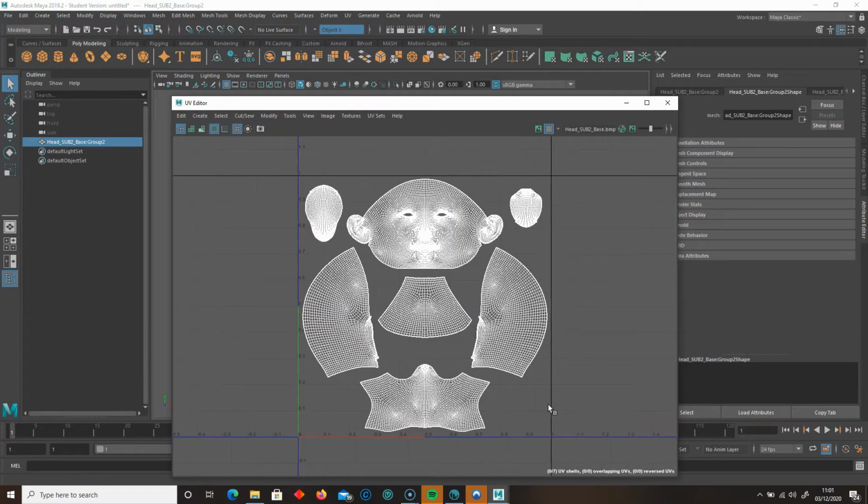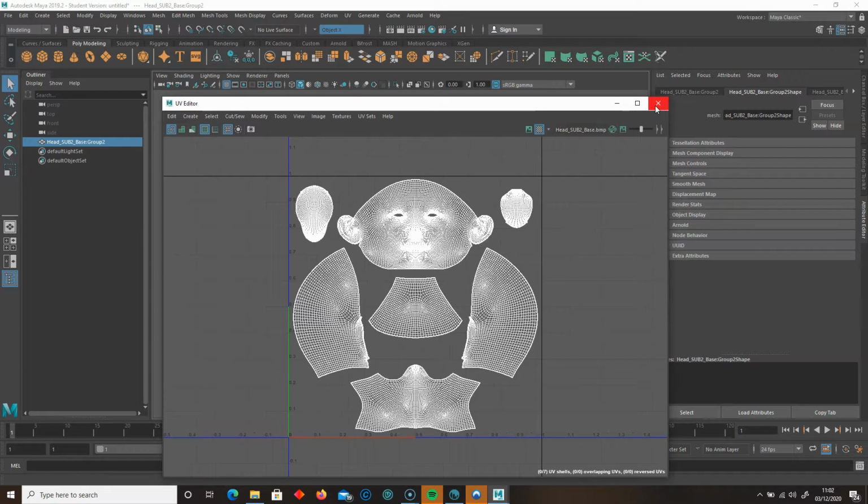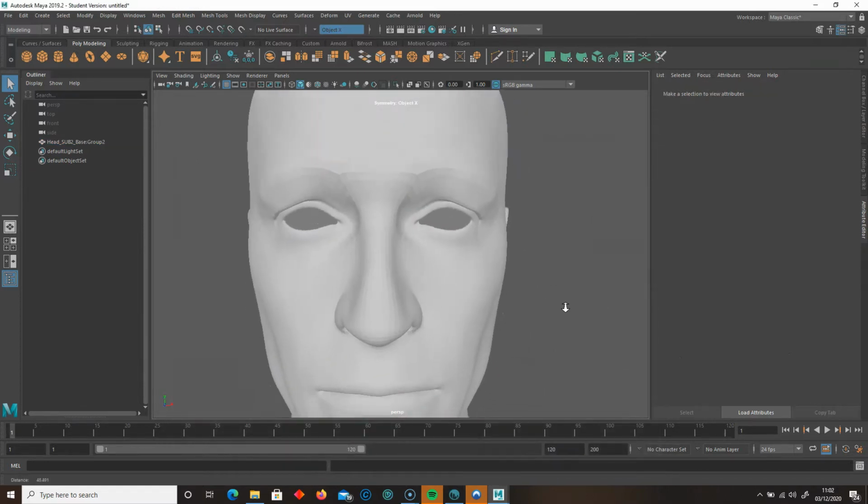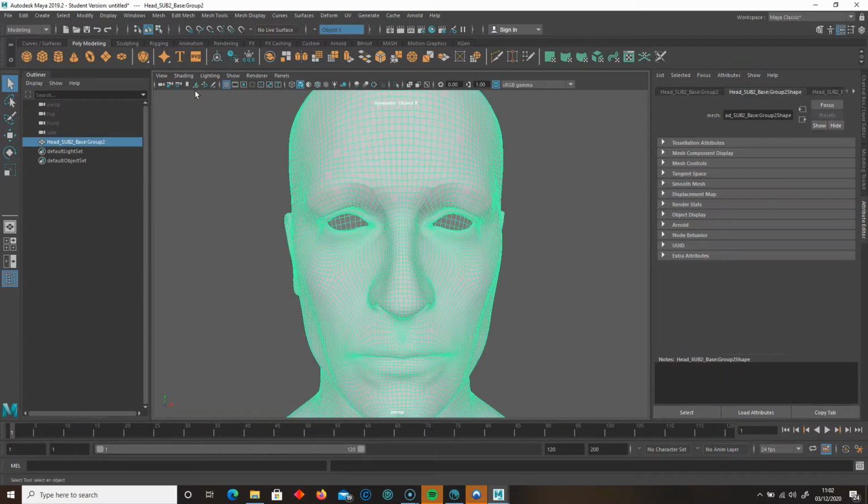Notice that in Maya, the UV is the correct way up, and then in ZBrush, it was flipped. So when we go back into ZBrush, we're going to need to flip this back to its normal position. And before we import it into 3DCoat, if you wanted to do any other changes, then we can select our mesh, go to Sculpting, and then we can use any of these tools.